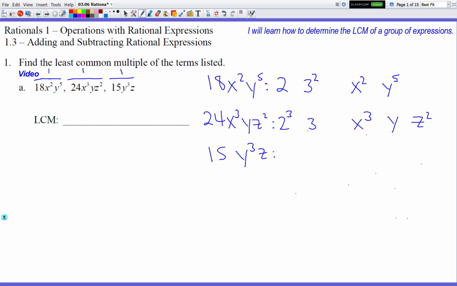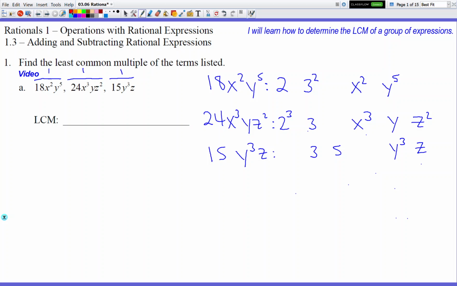Okay, so let's break that apart. So that's going to be 3 and 5. And notice how I'm writing everything down: I'm lining everything up so the columns are the same exact number or letter. Try to do that when you do your problems tonight as well, because that's going to help you understand what to do in your next step. Setting it up is pretty important to ensure success in your next step.